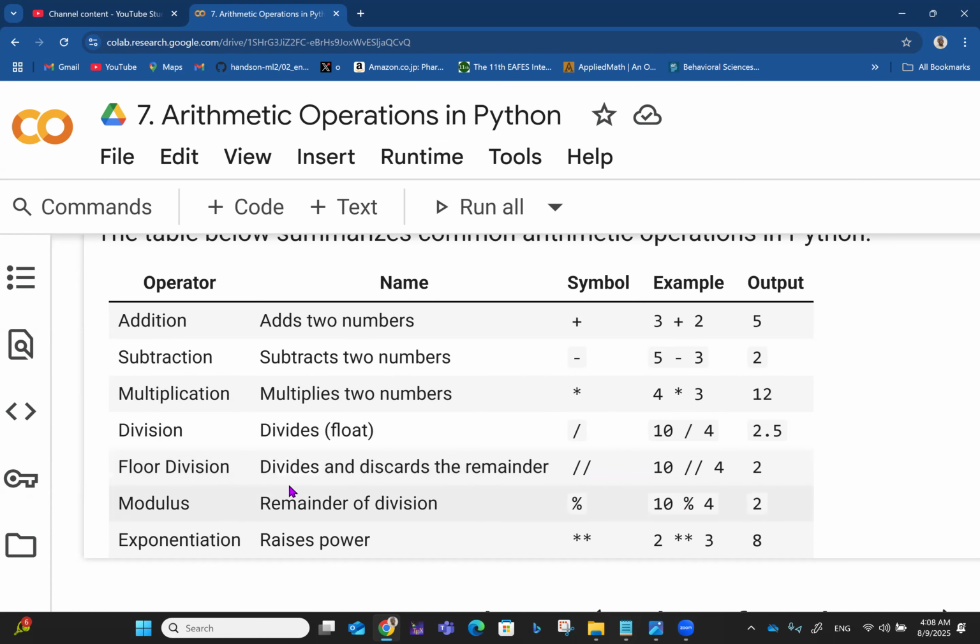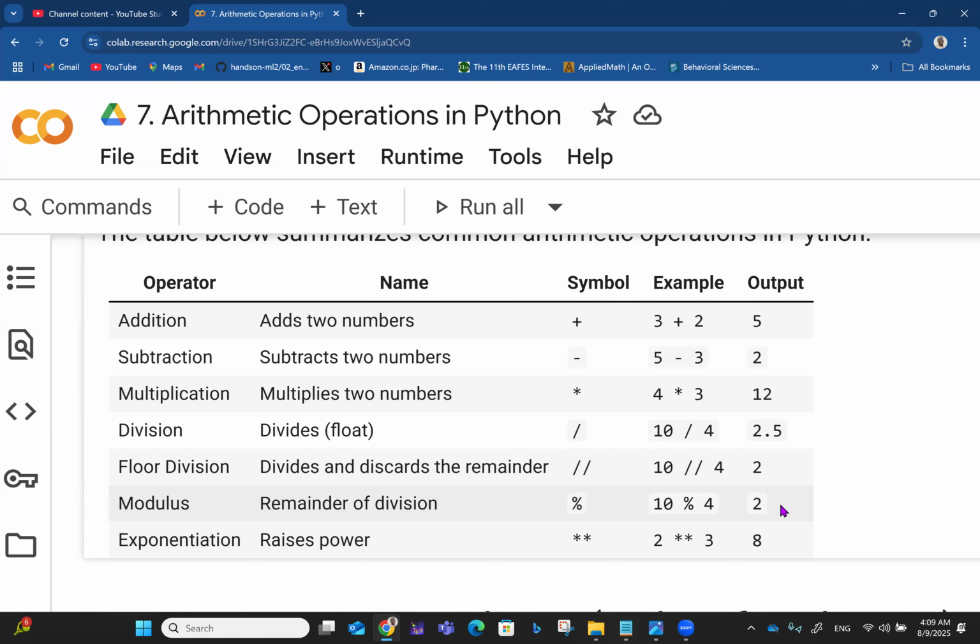All right. On the other hand, we have the modulus, which you can call the modulus division. So in this case, you need just the remainder of the division. And the sign here is the percentage sign. So 10 % 4, or 10 modulus 4, means when 4 goes in 10, what do you have remaining? The remainder you threw away here, now you have it here. So, 4 goes in 10 two times, and you have 2 remaining. So that remainder 2 is what you have in this case. And we are going to see its usefulness as we go on in this video.